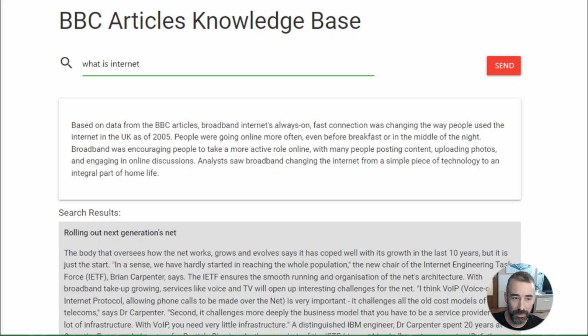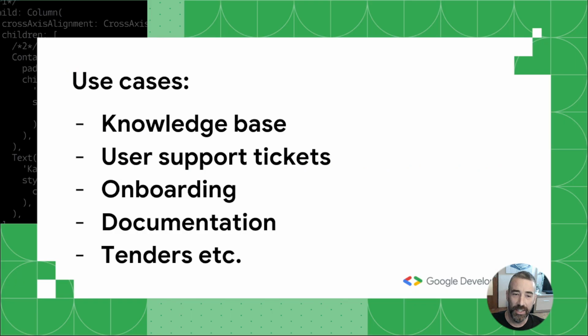Now, for added value, because this can also prove useful, we will also show the user the search results below, so they can see the data that was actually inputted into Gemini. Because the process is, we first search the knowledge base, then we select the data that's most relevant, send it to Gemini, and it will generate the answers based on just that data.